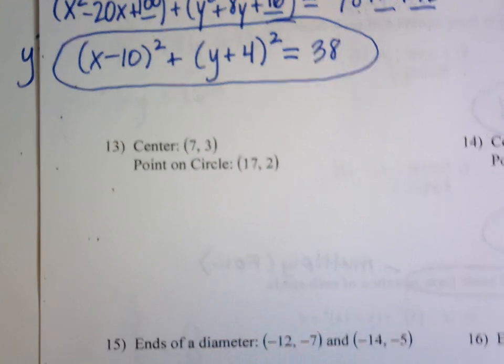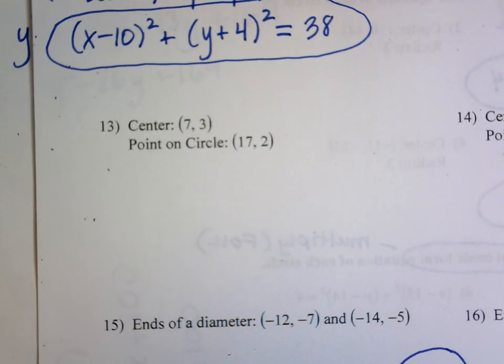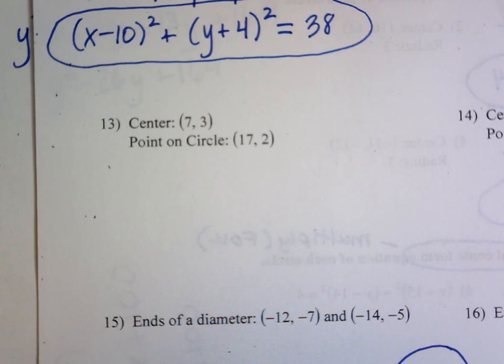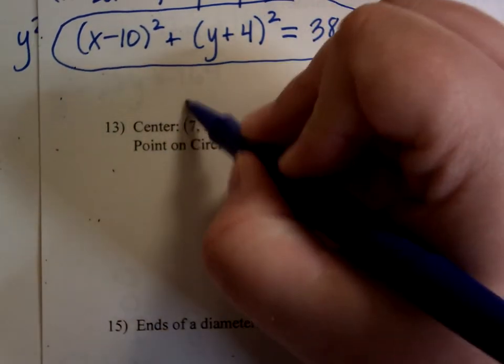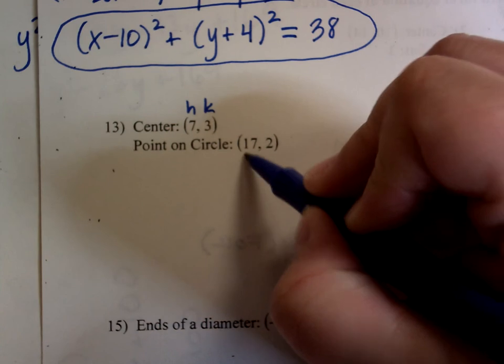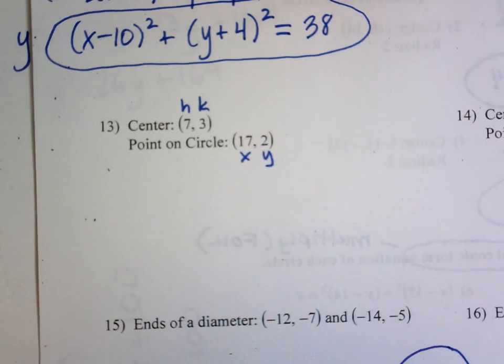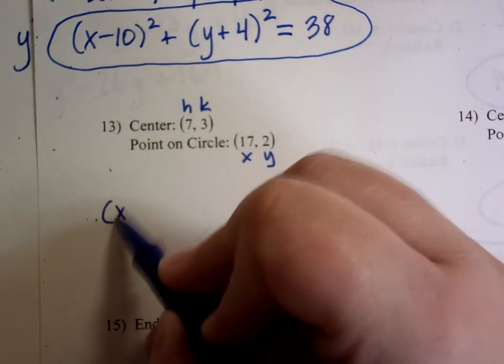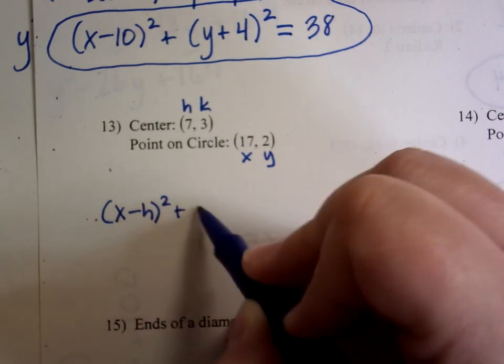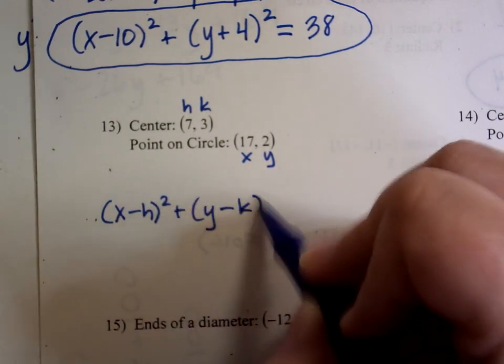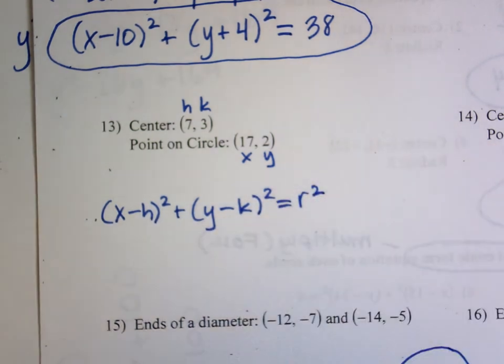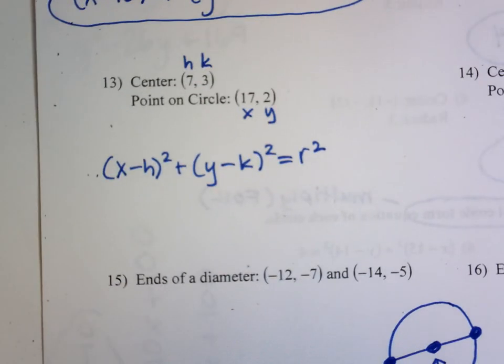Don't forget that. All right, number 13, we said this is like your examples from Wednesday on your note sheet, example 4. We already have the center, which is HK. We don't have the radius, but we do have a point, which is XY. So what we're going to do is plug into the standard form of the equation for X and Y and H and K and use that to find R squared. We really don't even need R. We need R squared because we're being asked to write the equation, and R is squared in the equation.